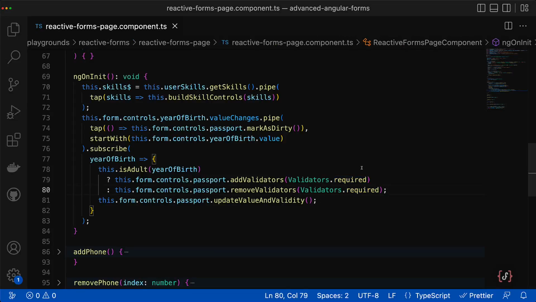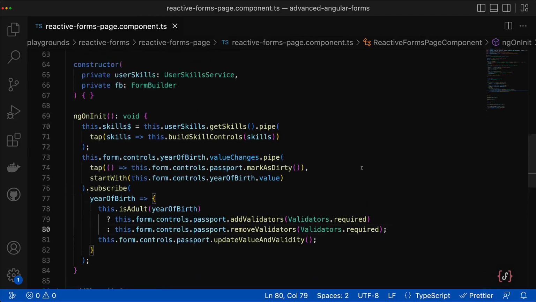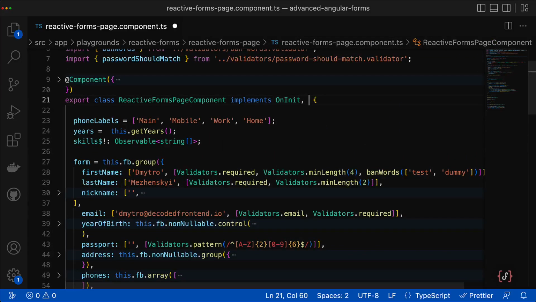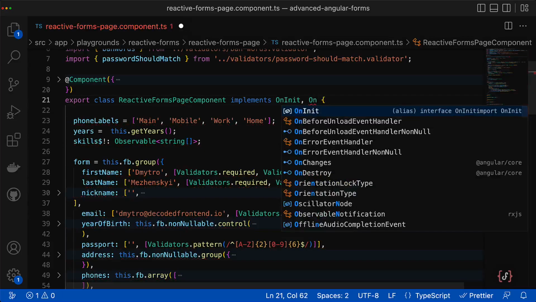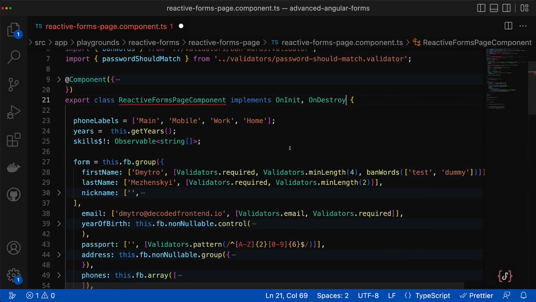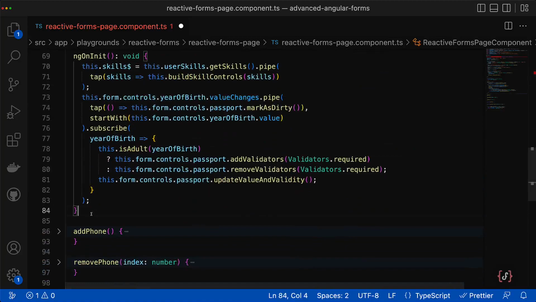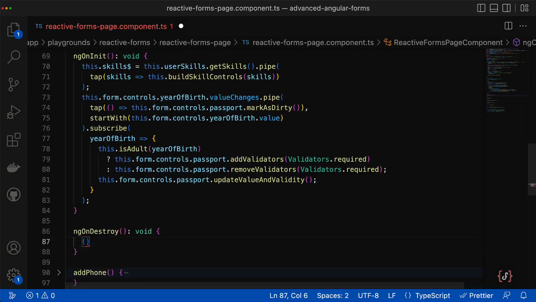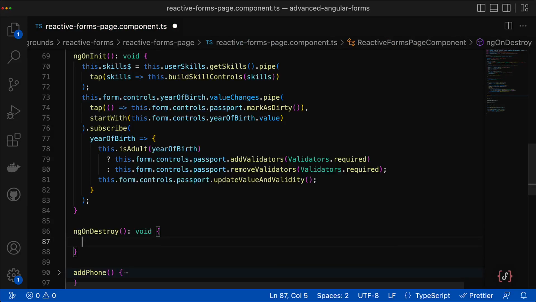Let's solve the unsubscription issue first. You can use any strategy you like for that, but I will be using the simplest one and unsubscribe from the stream inside the ngOnDestroy lifecycle hook. For that, I have to implement an appropriate interface called OnDestroy, and of course I have to create a corresponding ngOnDestroy method where I will be unsubscribing.